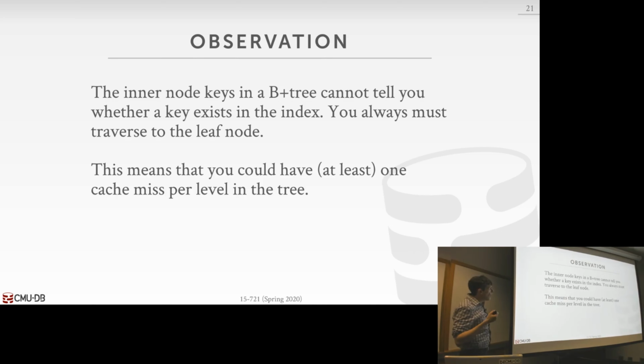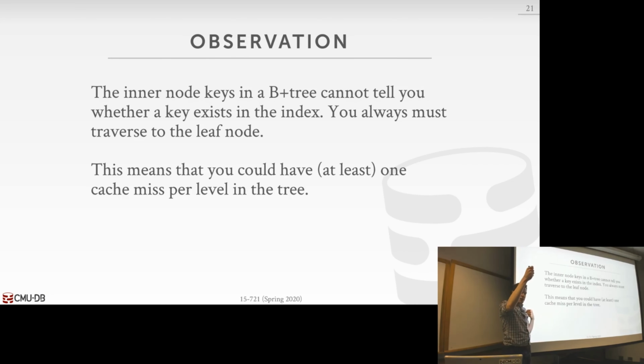All right, so in the B plus tree and like the B tree, I call them whole key indexes. The idea, again, is that you have this entire key being represented at all the various nodes in the tree. You can do prefix or suffix compression, but we can ignore that for now. But in the case of the B plus tree, because the inner nodes only contain guideposts, if I want to know whether a key exists in my table, I always have to go to the bottom, the leaf nodes, and then see whether that key exists.